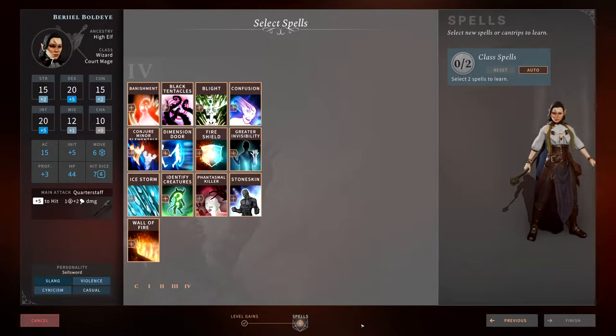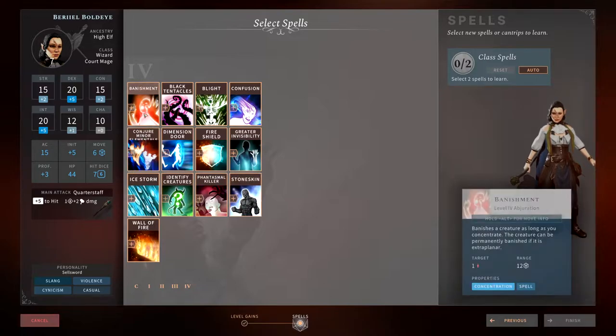So these should be shorter videos because there are fewer spells to cover, but we'll try and go into a little bit more detail since we're getting to the higher levels. So let's get started with the first spell, which is Banishment.